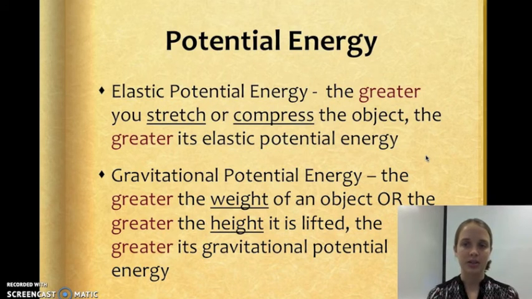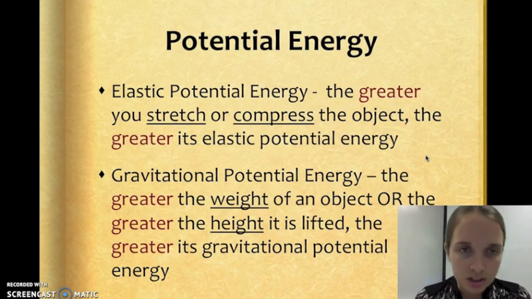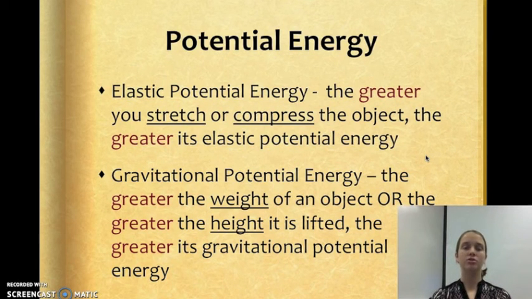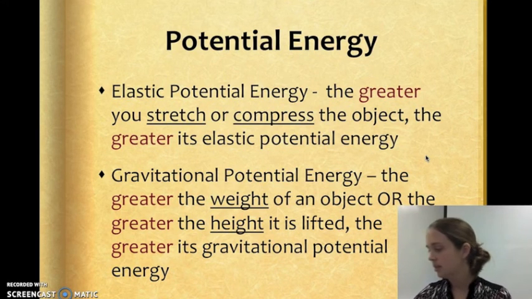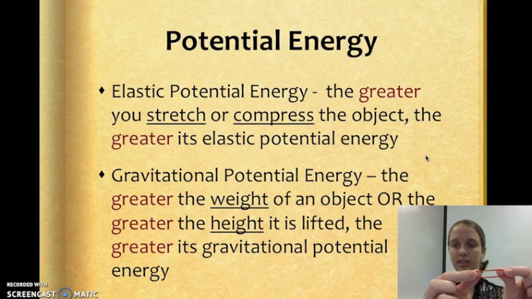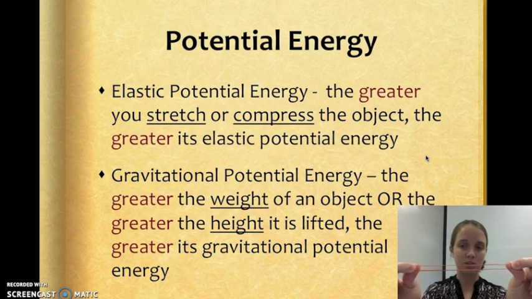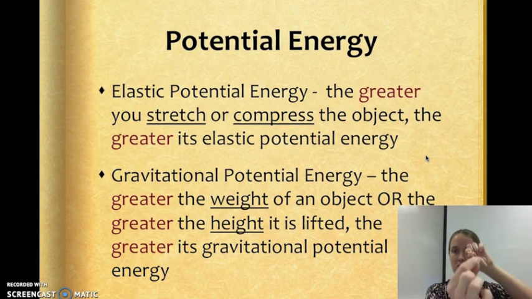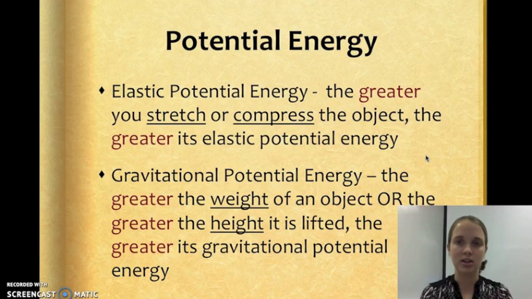All right, so you can actually see all the words on this slide. That's awesome. So elastic potential energy: the greater you stretch or compress an object, the greater its elastic potential energy. Makes sense, okay? You take a rubber band and you stretch it just a little bit. That's not very much elastic potential energy, but you stretch it a lot. It has a lot more elastic potential energy, so you can fling it. Ouch. Not a good idea.